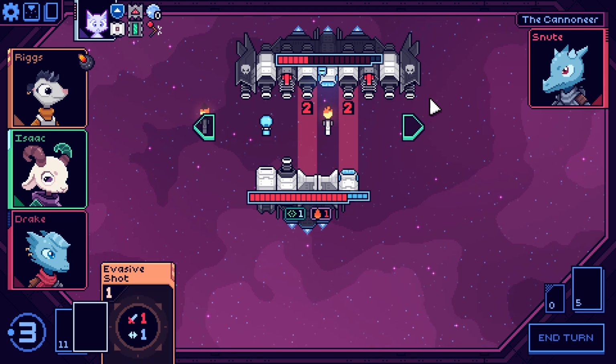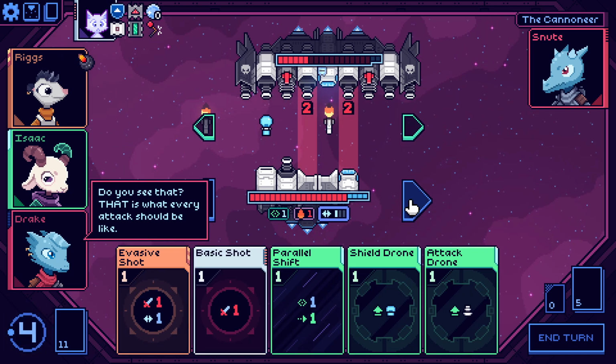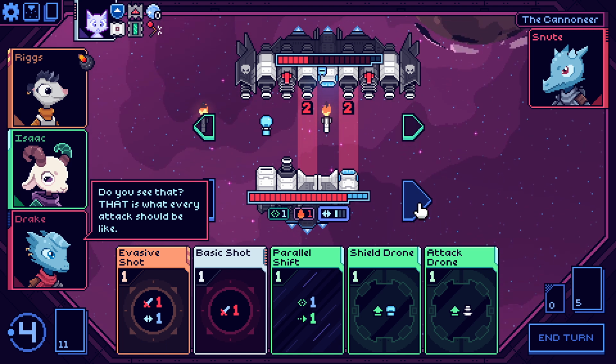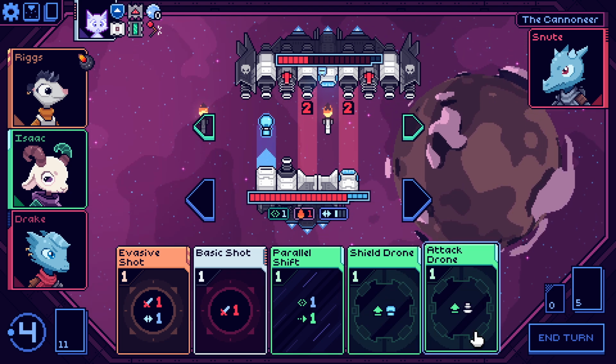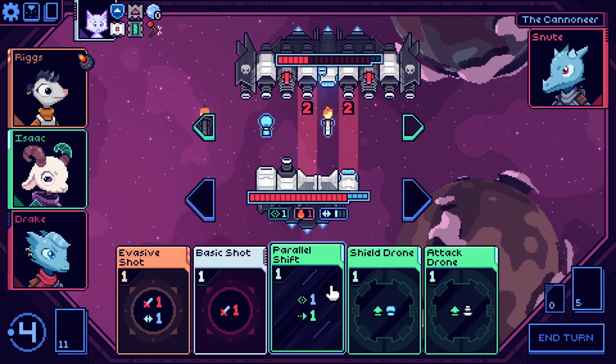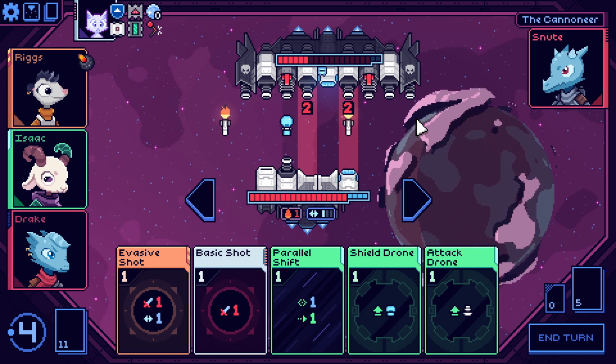See, that did a lot of damage. Do you see that? That is every attack that should... That is what every attack should be like. Let's see. Now we can move all the mid-row objects briefly. So I want to do that.